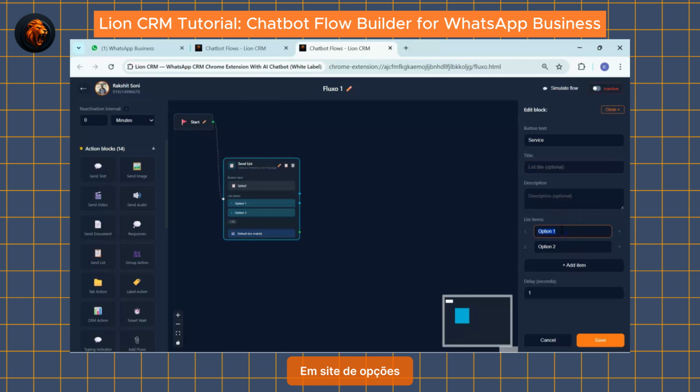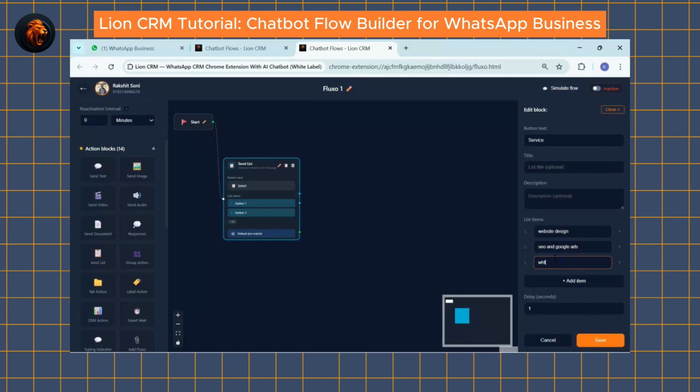In option one, website design, option 2, SEO and Google Ads, and in third option, WhatsApp CRM extension, and save it.